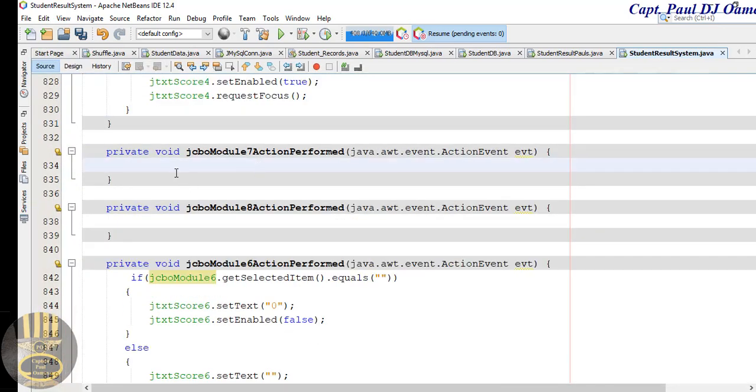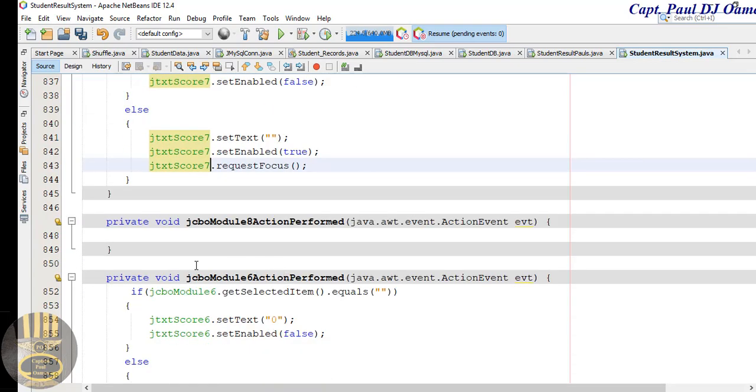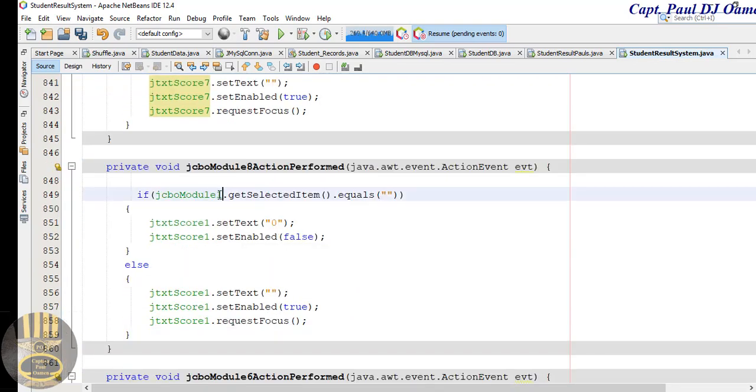Repeat exactly the same thing here. There. And below, I think that's 8. I can see 8, so I won't bother clicking on 8. So this is 7. That is my reason for naming them in a way that I would be able to identify which component belongs to which. This is 8 here.